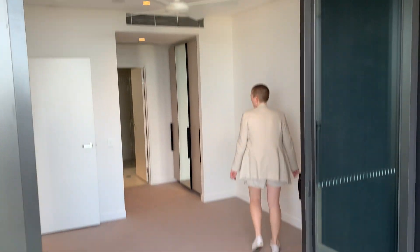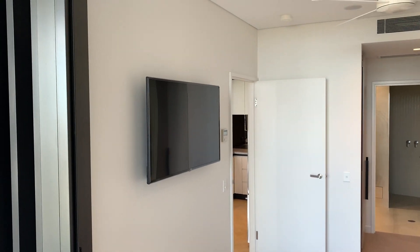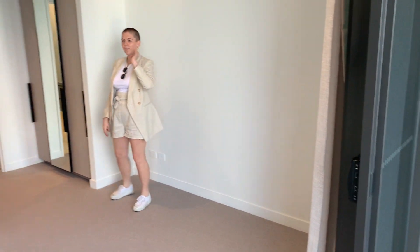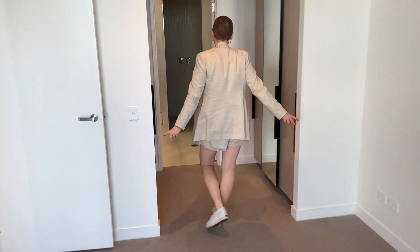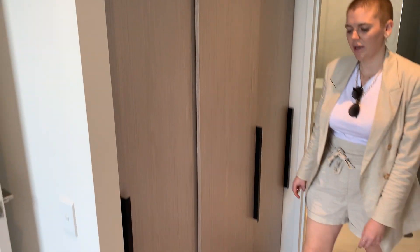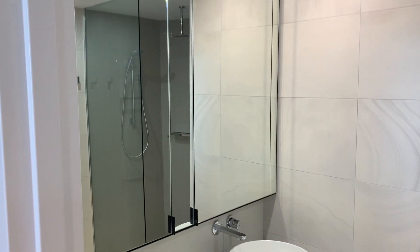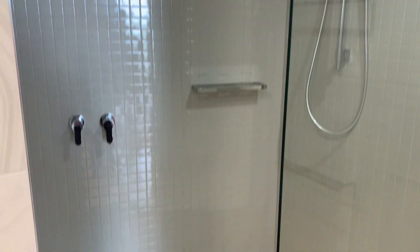And then you can come from the balcony into the master bedroom. This is the master bedroom — another zone of air conditioning. So you've got three zones of air conditioning. Brand new television on the wall as well. You've got this walk-through wardrobe. And then you have the ensuite bathroom with dual vanity, marble tops, ensuite shower head. It's a really nice finish and a really functional layout for a small bathroom.